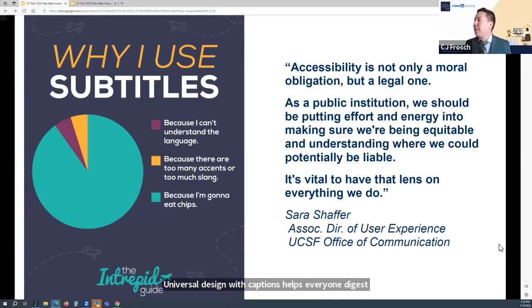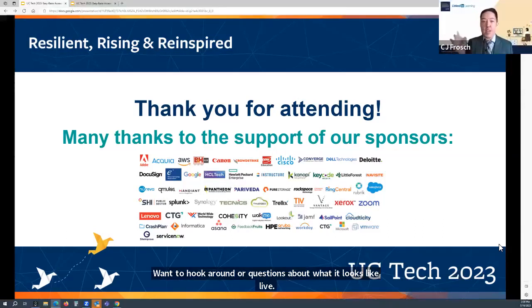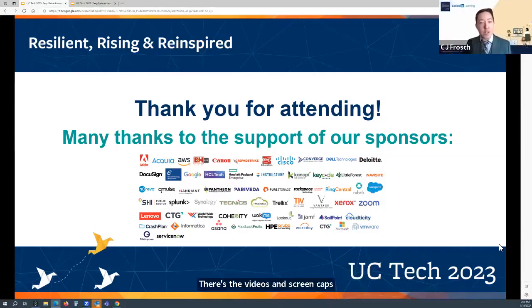So that's the information portion of the presentation. I'd love to hear if folks have questions or relevant experience with some of these tools, or requests to see inside the systems themselves. I do have these tools open and logged in if you want to poke around or have questions about what it looks like live. The videos and screen caps are in the deck for you to look at later if you'd like. We have the Q&A open, and I think we have about 15 minutes to play around if we want.